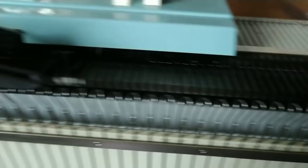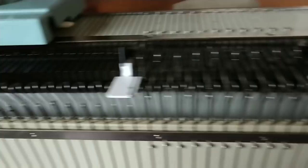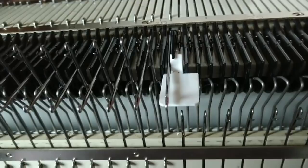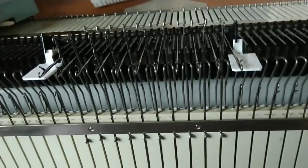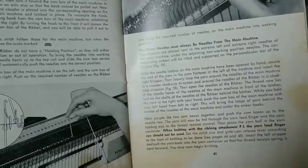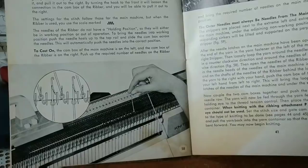The main bed carriage is on the left, uncoupled from the ribber carriage which is on the right to start out. On both sides of the work, the end needle needs to be a main bed needle. I will confess that I completely misread the instructions to begin with — they have a nice little diagram and I saw it, but what was said in the paragraph didn't match what I was looking at in the diagram. I finally saved myself from utter confusion by going back to the diagram.